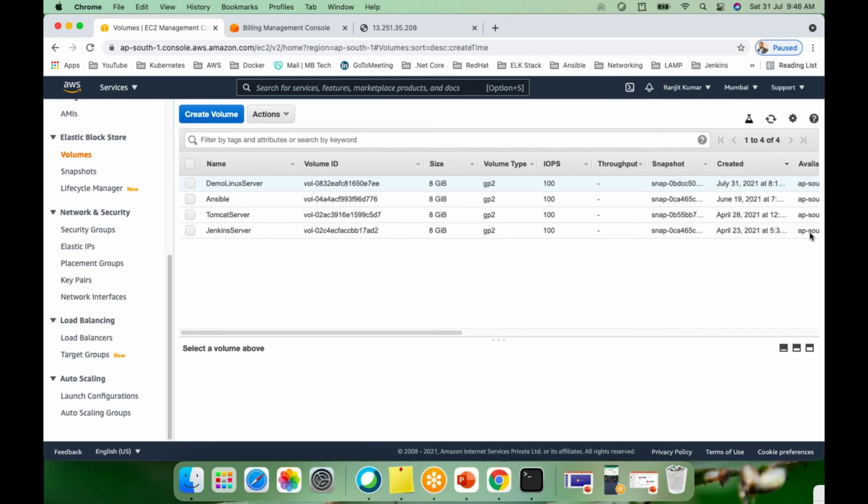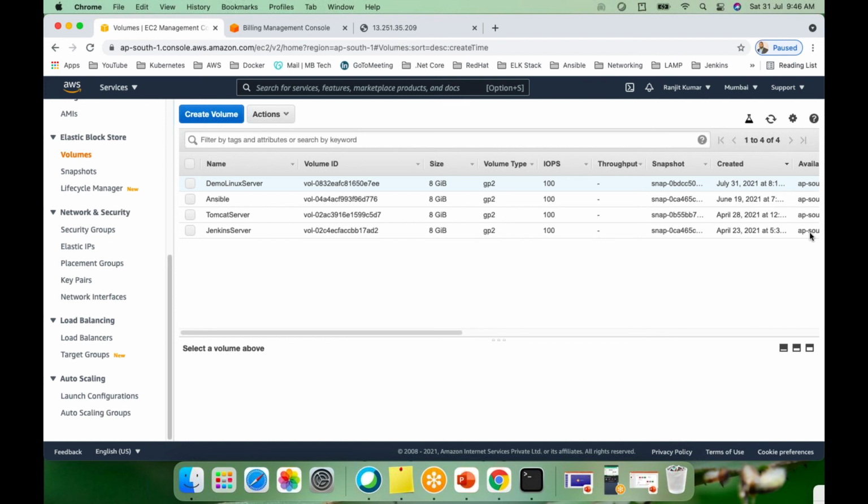First of all, we have to create a snapshot in the current region, for example Mumbai, and then we have to create an image through AMI. Once the snapshot is created, we take the image to AMI, and then go to a different region, for example Singapore or any other region, and from there copy that AMI from the Mumbai region to another region.